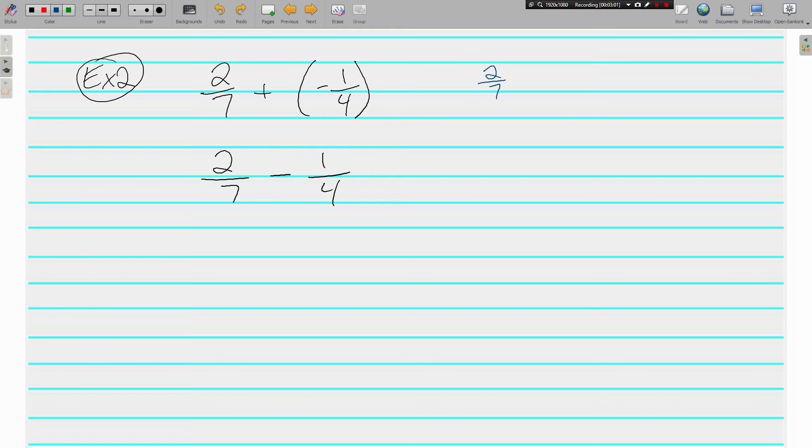We need to see which one is larger. So again, we'll do 7 times 1 is 7. 4 times 2 is 8. So 2 sevenths is greater than one-fourth, so we need to make sure that we subtract the one-fourth away from the two-sevenths. So we are set up like we want to be.